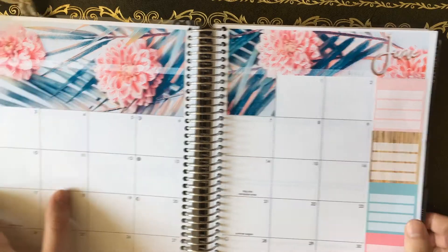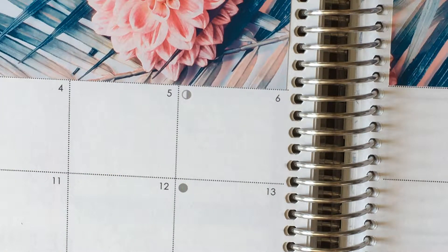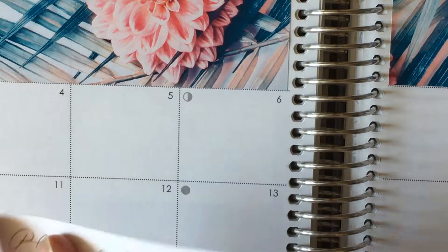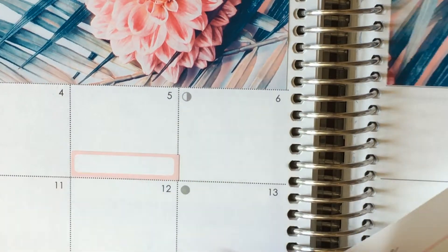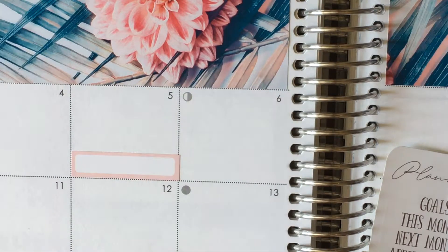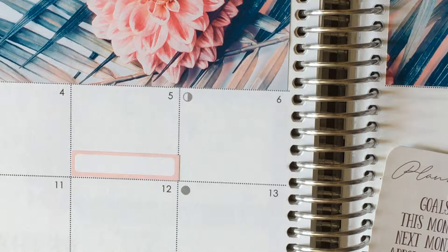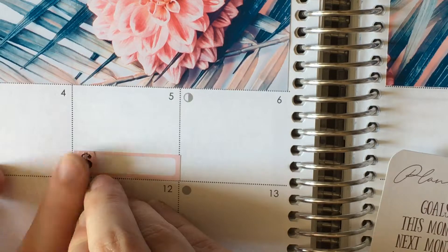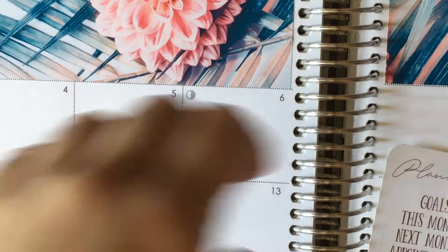The first day that I have stuff is actually the 5th. June is not as busy of a month, which is probably going to be kind of nice - I'll get a lot of stuff done. I do have a trip this month, but the beginning part of the month is pretty chilled out. So I've got two things on this day. I've got a bill due - there are loads of money signs so I'll just use money signs for bill dues. I think I'll match the icon color to the label. So we've got a money sign - these are like pentagon-shaped icons, quite interesting. I'll line it up at the top and it comes down like that. The shape gives it a little more visual interest.